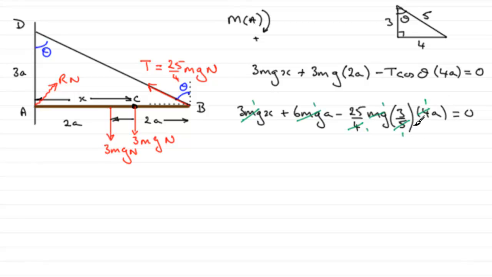So what we have is 3x plus 6a minus 15a equals 0. That leaves us with 3x minus 9a equals 0. If I add 9a to both sides, I get 3x equals 9a. Divide both sides by 3, and you get what we had to prove: x equals 3a.